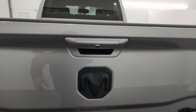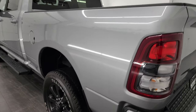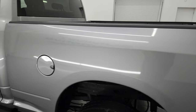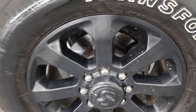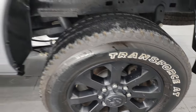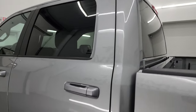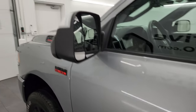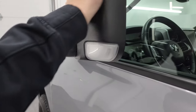Coming around to the driver's side, it's just as clean as that passenger side — no major dents or dings on the box. The back wheel is just as nice as the rest, with no scuffs or scrapes. Down the rest of the side of the truck, the cabin doors all look fantastic — no dents or dings. It does have the heated fold-up tow mirrors with built-in directional signals; they fold up and fold in like so.